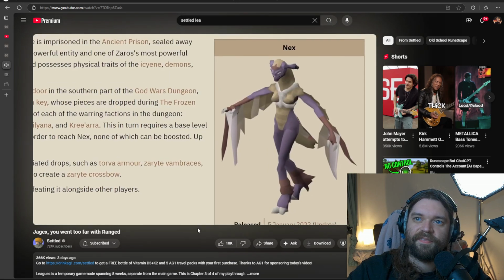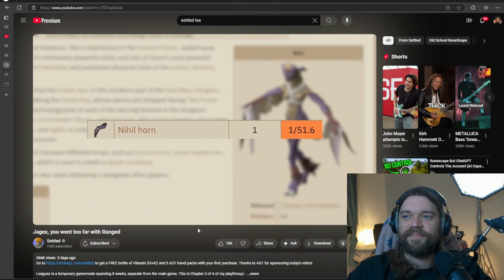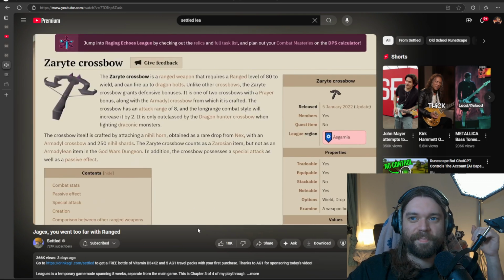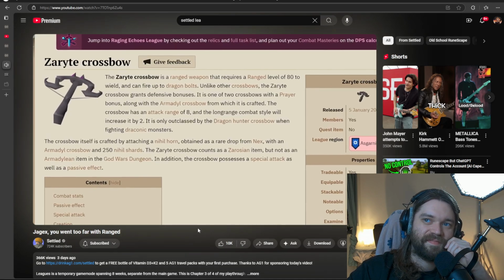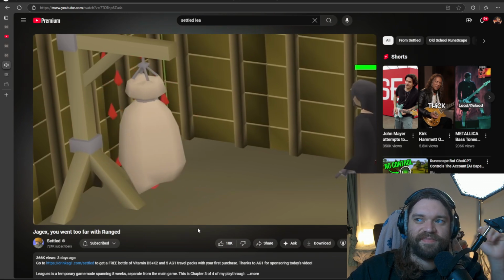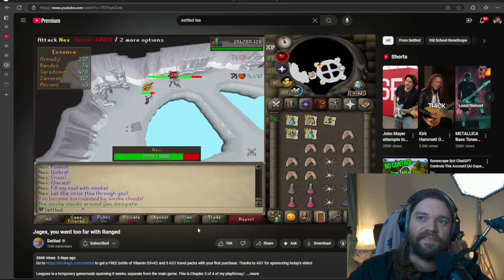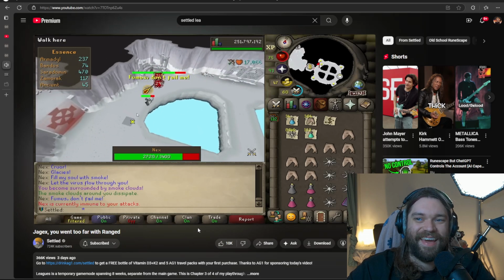Now that we're in Nex, we are looking for one drop from here, and that's the Nihil horn. It's 1 in 51, and it makes the Zaryte crossbow. This is going to be my first weapon with a special attack, and it guarantees a bolt special effect, which, as you can see, is very good with ruby bolts. I have to let you guys in on a little secret, and that's I have never killed Nex before, just at all. I've never killed it.